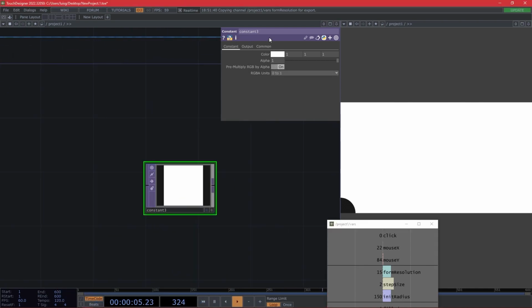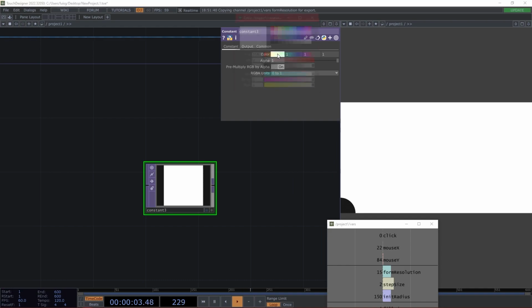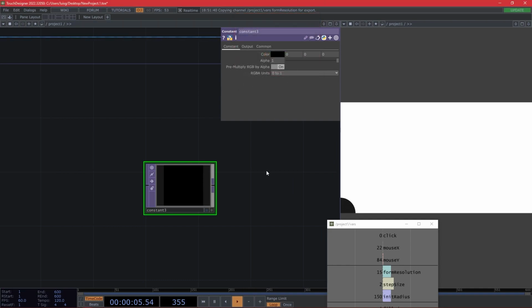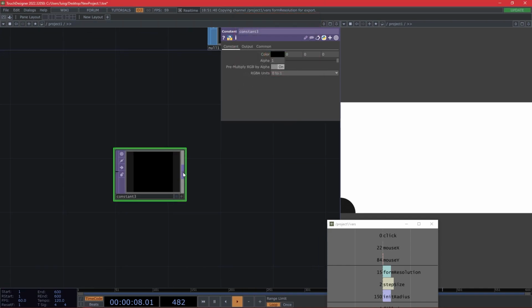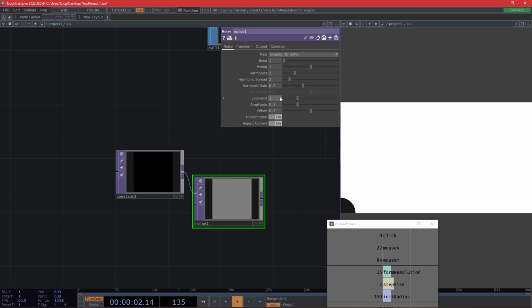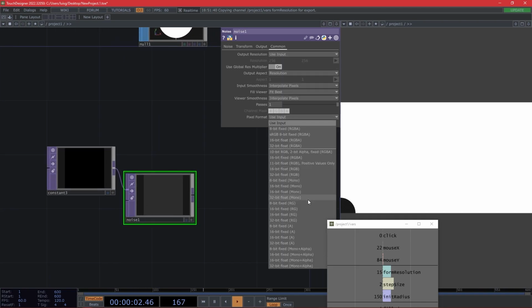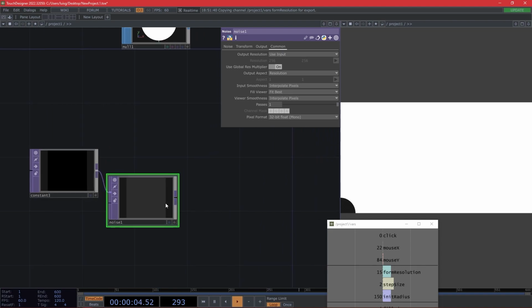So here this will be 1 by 1, the pixel format 32-bit float mono, and the color will be 0. And then here we can connect a noise. This noise will be random because it's a random value. The output will be only noise, and the pixel format also 32-bit float mono.